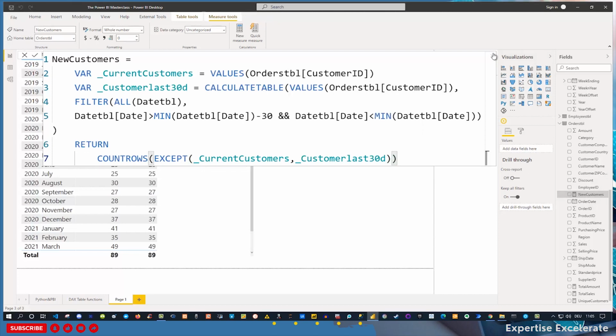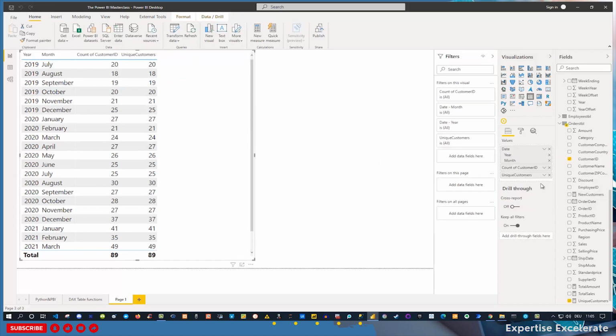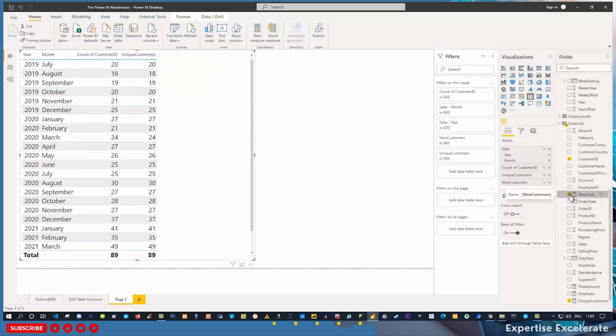As an example, here in August, we had 18 customers in total. That is true. However, if we take a look at how many customers have been in August but have not been in July, the prior month, then we can see 14. So here we got 14 new customers, which have not ordered in the prior month.